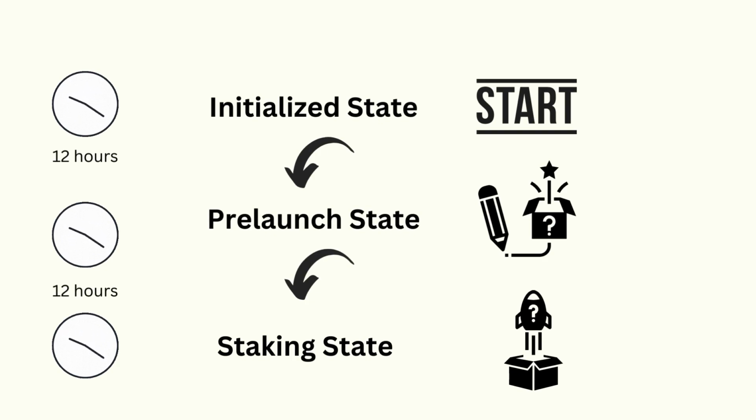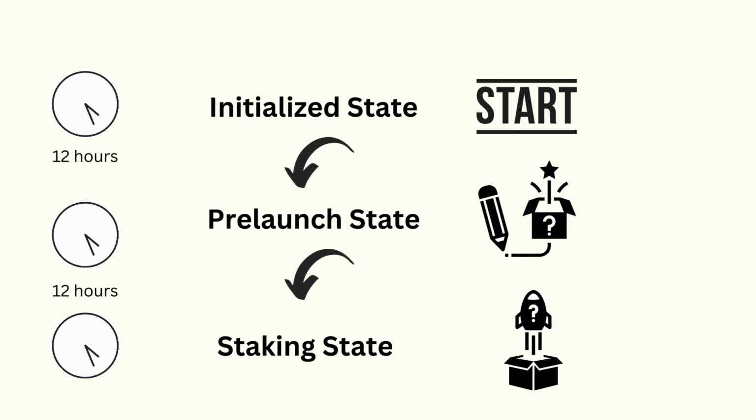Next will be to confirm a successful stake. Once you submit your minipool, this will take some time before you're live. So here are the steps that I'll go through. First, the minipool will be initialized. This means that it will remain here in the queue until we are matched with the 24 ETH in the staking pool. Second, the pre-launch state will transfer your 8 ETH to the beacon chain and the Oracle DAO to verify that it is correct.